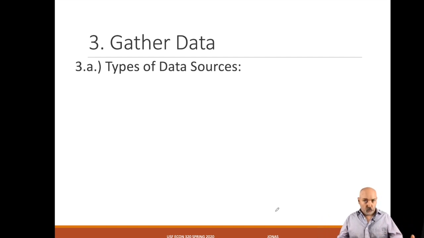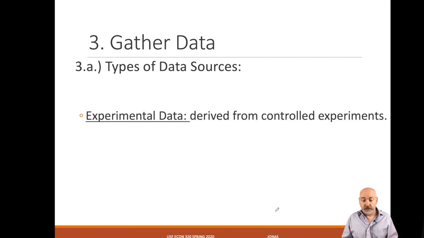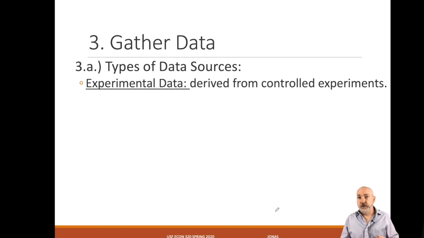So we need to put some thought into this before we jump into it. The first question is, where are we going to get the data? What are the different sources of data that are available? In no particular order, option number 1 is experimental data. Generally this is coming from something akin to a randomized control trial, where the researcher has a lot of control over the questions being asked, the data being gathered, the subjects that are generating that data.